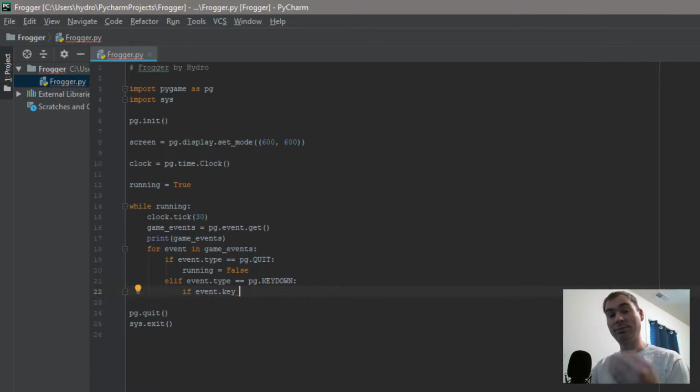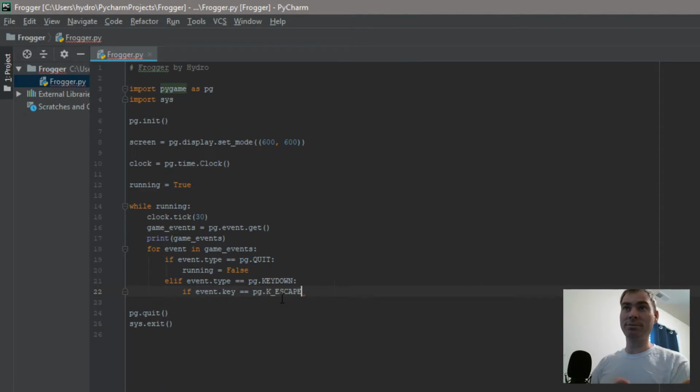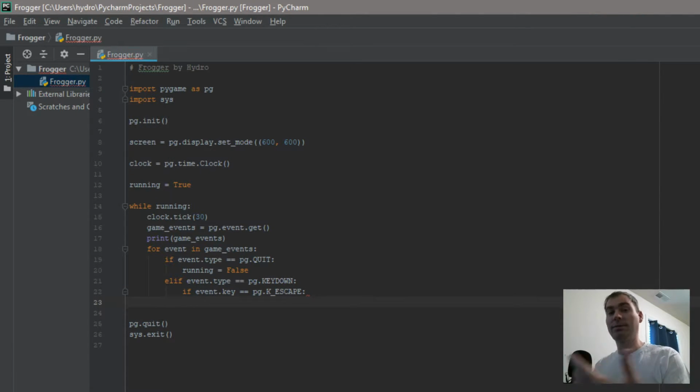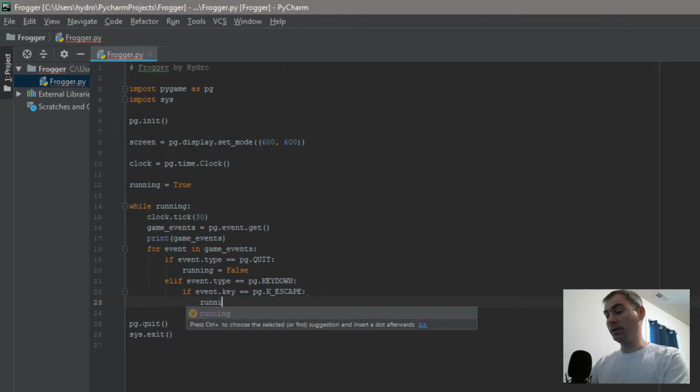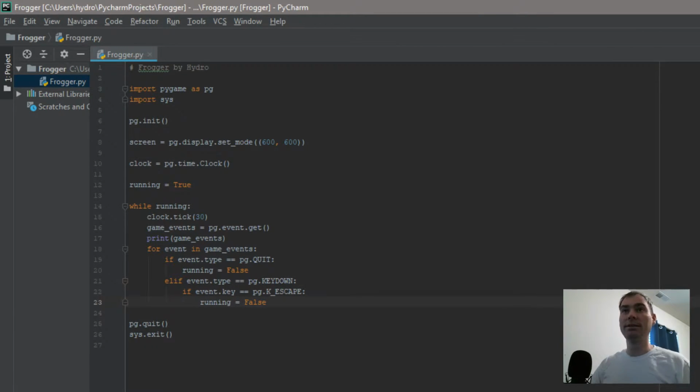Now the key, what key was it? If it equals pg.K_ESCAPE, which would be the escape key. If it was that, then what? You got it. Running equals false. And essentially, hopefully, we're going to take out this print. I don't need this printing at the bottom anymore.